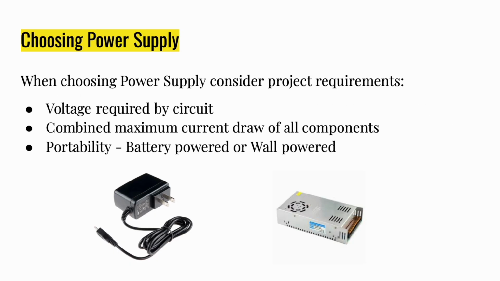All circuits require a power supply. And when choosing a power supply, it is important to consider the project requirements, whether it's the voltage required by the circuit, the combined maximum current drawn by all of its components, or how portable you want the circuit to be. For example, if you know the circuit will be near an outlet, a wall power supply could work, but if you want it to be more portable, you're probably going to want a battery-powered power supply.